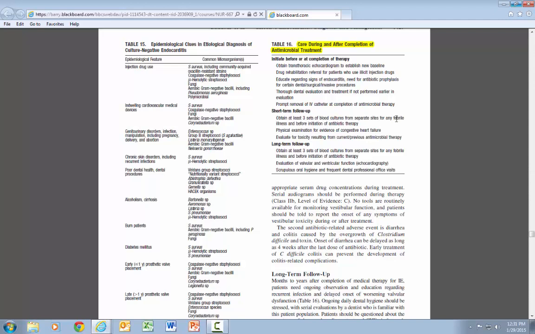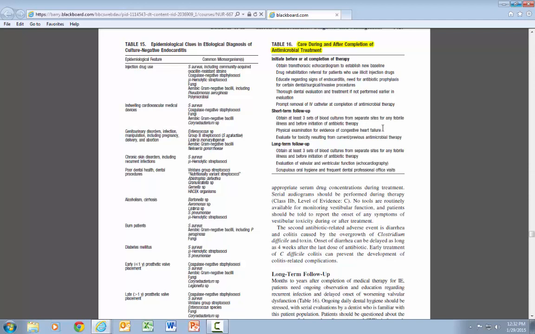So anytime the patient has a febrile illness and had a history of endocarditis, at least please obtain 3 sets of blood cultures before you initiate antimicrobial therapy. So do not initiate antibiotics just because any fever could be a recurrence. So physical examination for evidence of CHF. Remember that CHF is a high mortality factor associated with endocarditis.